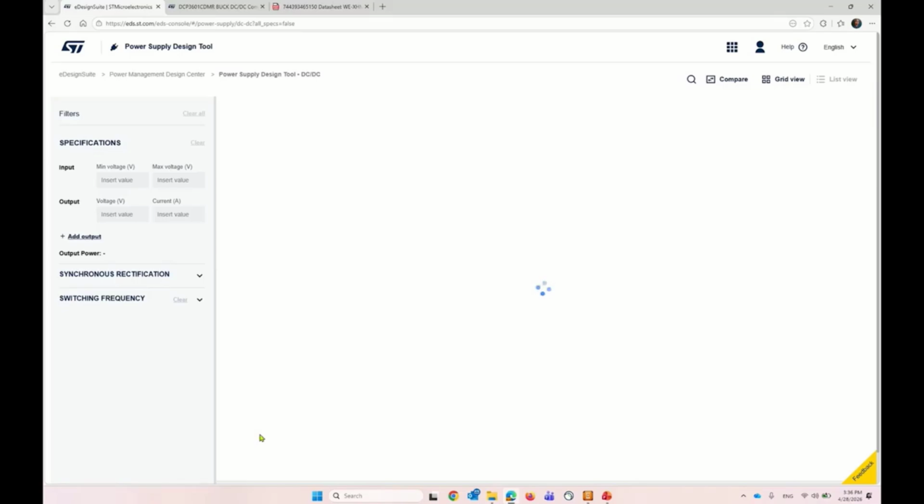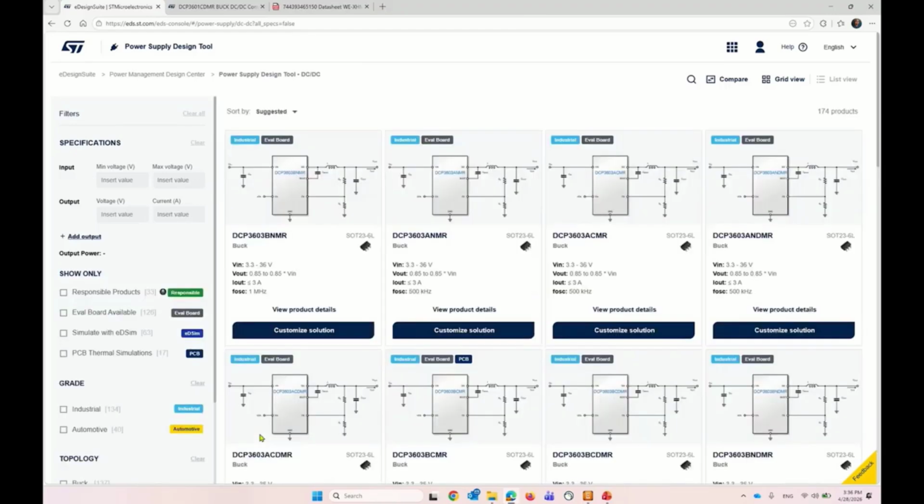It's going to take a few seconds to load, and you are going to see the whole portfolio of ST devices available for you. Here we go, there's the whole portfolio of power devices.